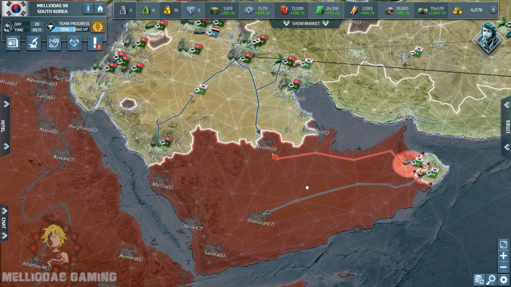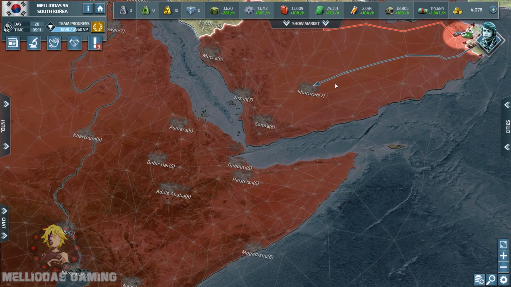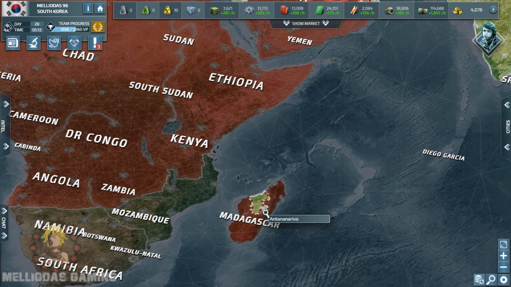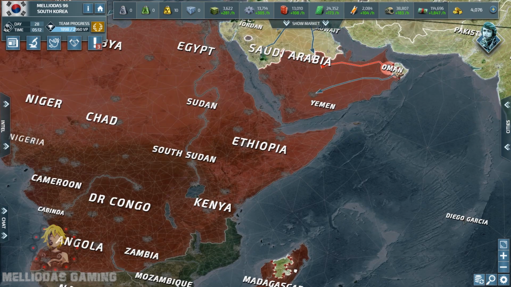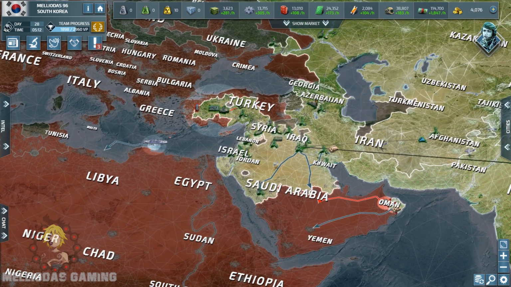This is the Middle East front as I am now. It's going to take a little while to take down those cities because it's lands full of mountains, so my units are going to be a little bit heavy.